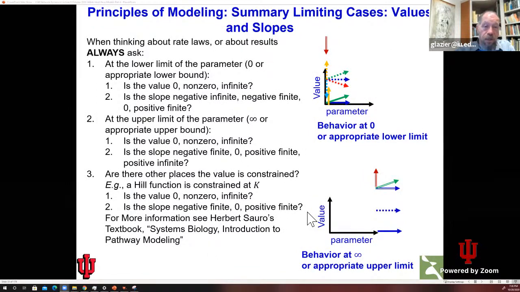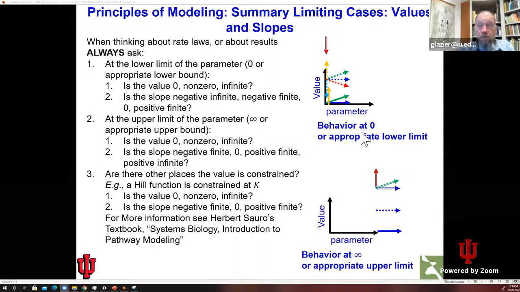So when you're going to think about a problem where you don't know much, there's always this set of questions that you ask. The first thing is, whatever the thing is a function of, parameter or variable, you say if that parameter is 0, what happens? Is the value of the thing that I care about 0 or non-zero? Is its slope at 0, 0 or increasing? If its value is 0, or if it's finite, is it increasing, decreasing, or at 0?